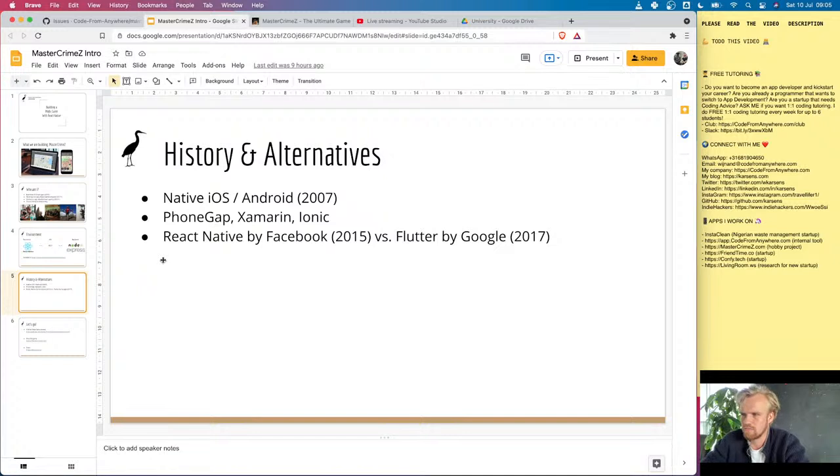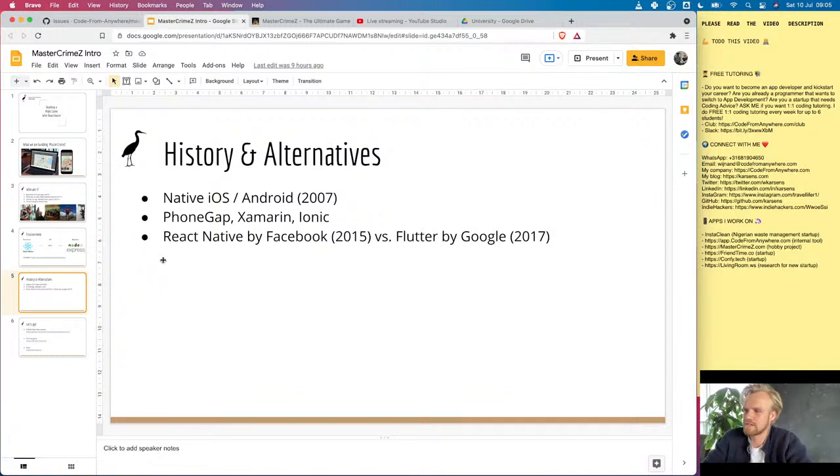With React, there's already a lot of web experience, because we have React and we have React Native. That's why in React Native we have a lot of experience for the web. So it works on 3 platforms: Android, iOS, and web.